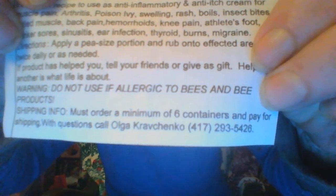If any of you keep bees, maybe you can learn to make this. This lady ships it with a minimum order of six containers, and her name and contact number are on screen. It's been five years since I bought it so I don't know the current price, but it's worth it. Alright, I'll talk to you later — y'all have a good day, bye!